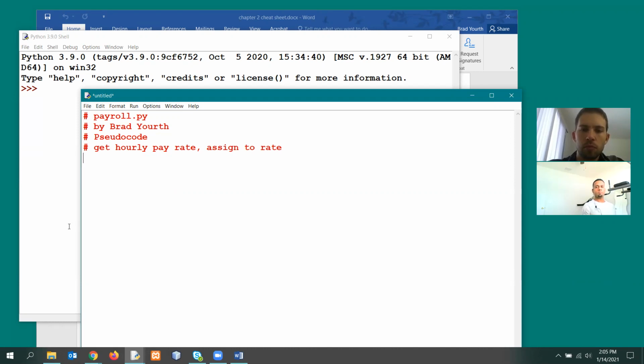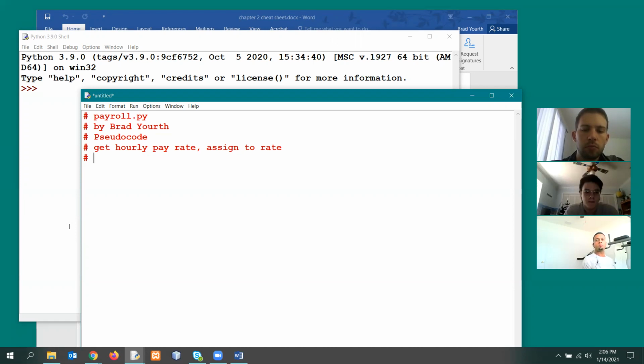And by the way, I would like to make this an interactive program where we get our input from the keyboard. We're going to ask the user to enter the values so that we have a really useful program that'll run differently every time. So we want to get the hourly pay rate. What else would we need to know in order to calculate the pay for a week? Anybody? How many hours a week? Excellent. Thank you very much.